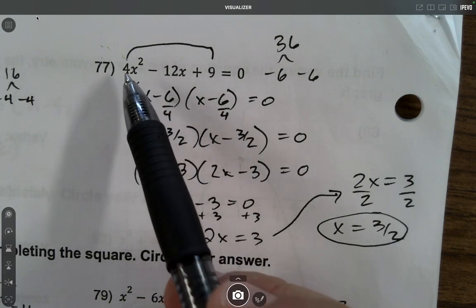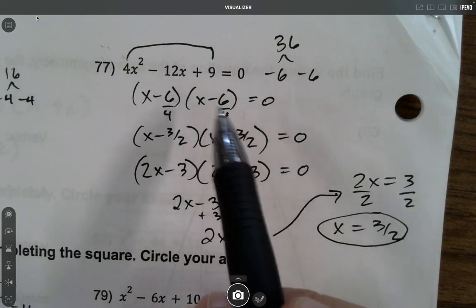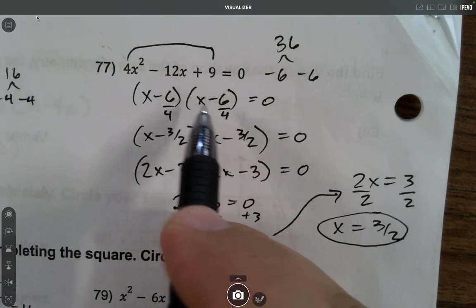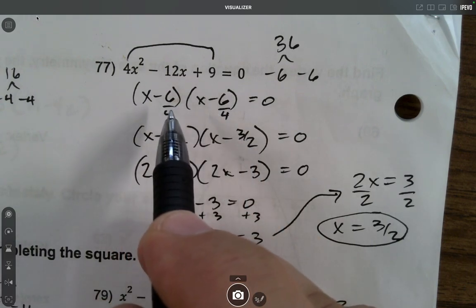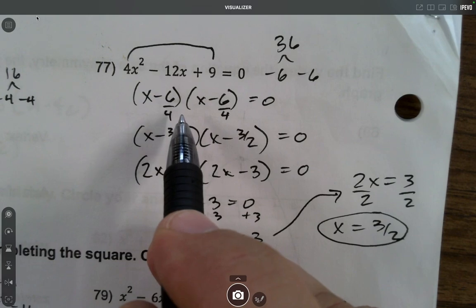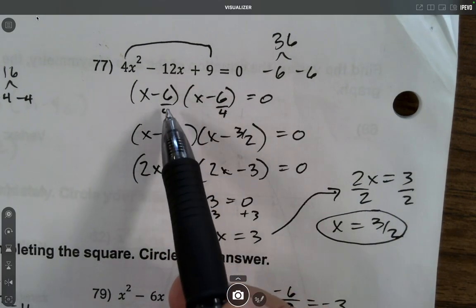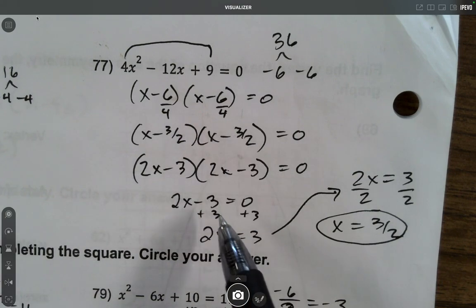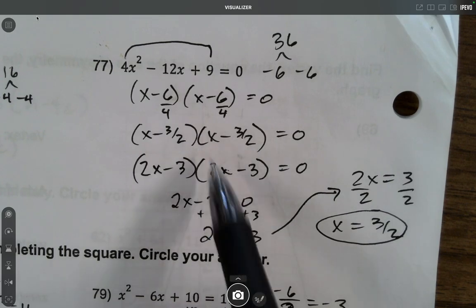But that 4 we tried to kill and get rid of has come back and is trying to divide and conquer us. Here's a common mistake people make. They say, oh, that won't be a whole number. I'll just bring the bottoms up. No. You'll always have to reduce the fraction, if possible, first. So my next step is to reduce the 6 over 4 to 3 over 2. Then I can bring that 2 bottom up as a coefficient in front of x.